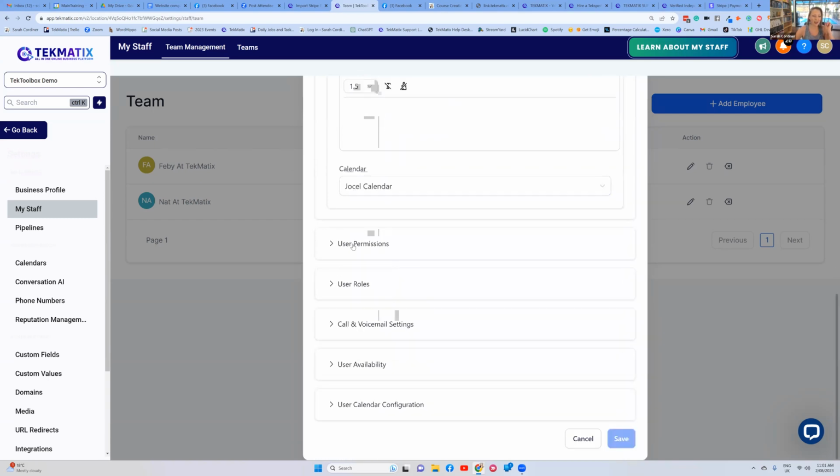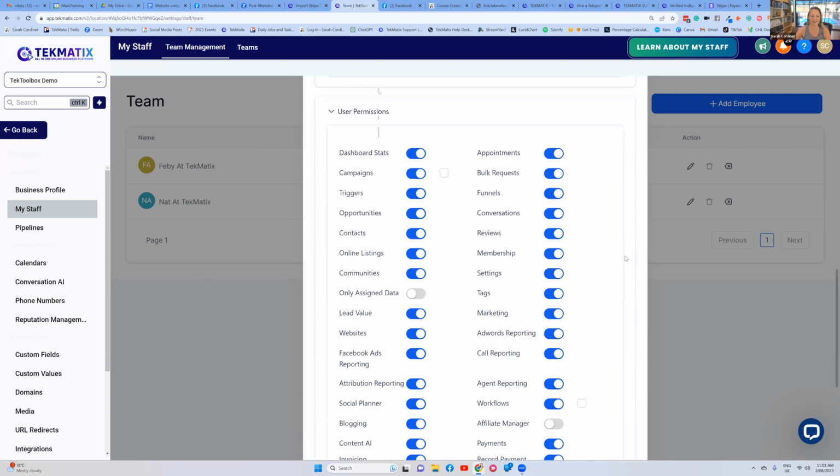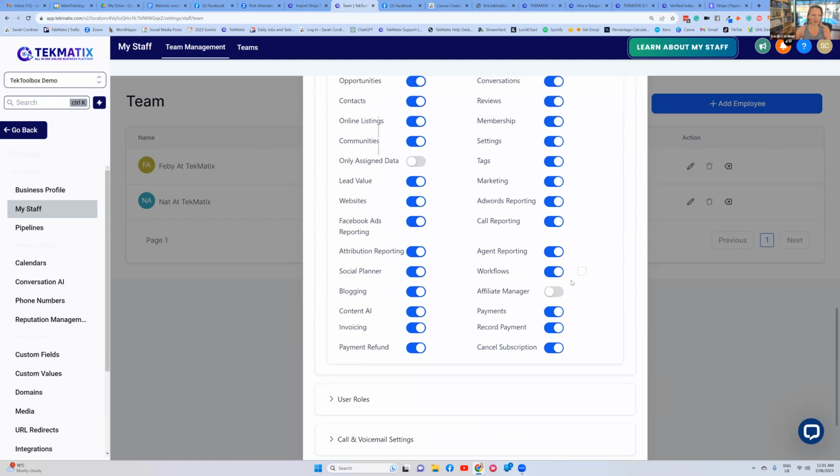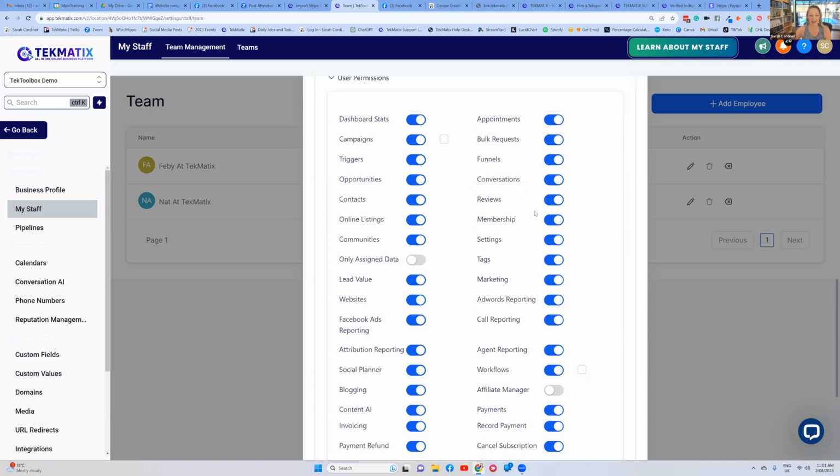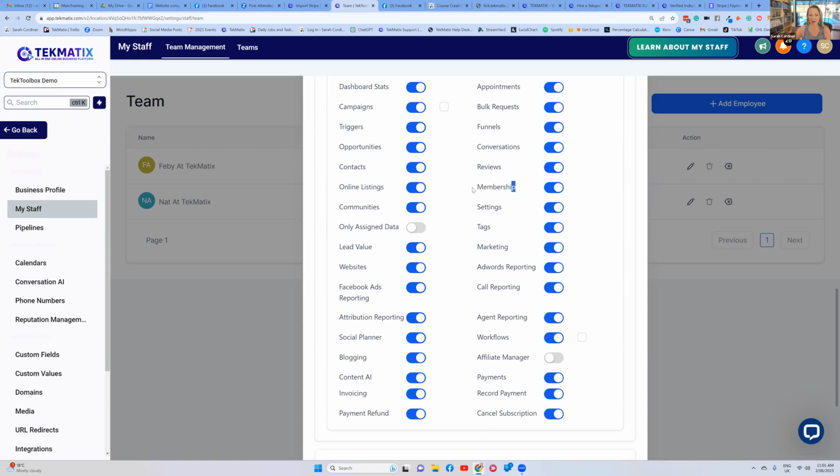We connect her calendar, but importantly, we then go to user permissions. This is where you can choose what this individual can and can't do, can and can't see, can and can't edit inside your TekMatix account. So let's pretend I only want this VA to manage appointments and do sales calls. I can turn off everything else and just have that turned on. If I only want them to be a designer to create funnels for me, this is the only thing that they'll see when they log in. They won't see any of my contacts, any of my communications, any of my emails. Perhaps I've hired a course VA to help me create my courses. So we're going to turn on their membership access. Memberships is the courses area, and everything else is off.